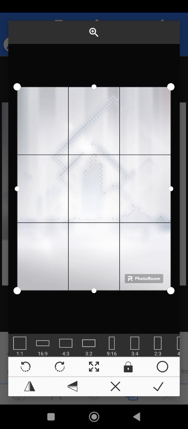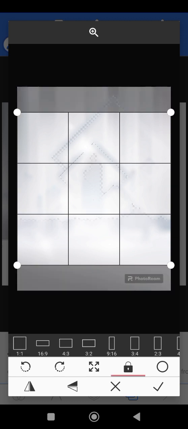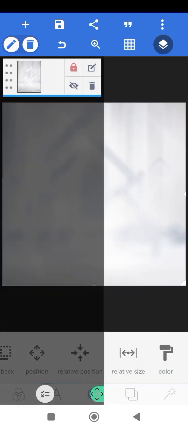So what I'm going to do is make the ratio. I want to crop it to 1 by 1. Awesome. So I'm going to crop it to 1 by 1 and just mark this way. The next thing I'm going to do is click this middle and, under relative size, increase it to the fullest. Then let's lock our layer so that it will not move. Awesome, we've been able to achieve this first background.